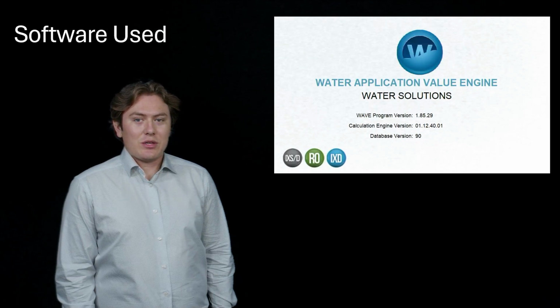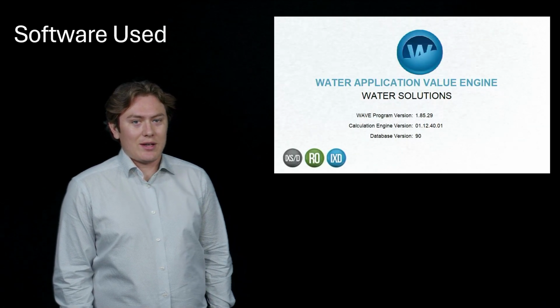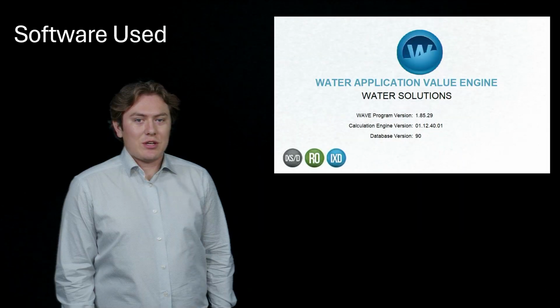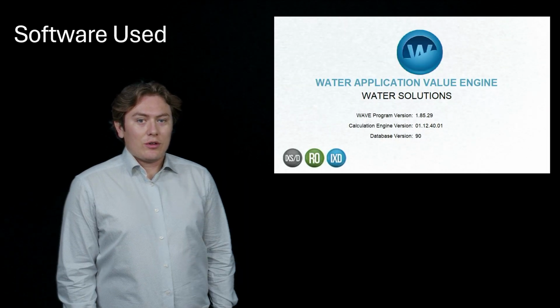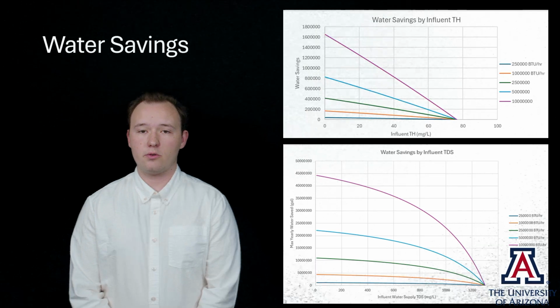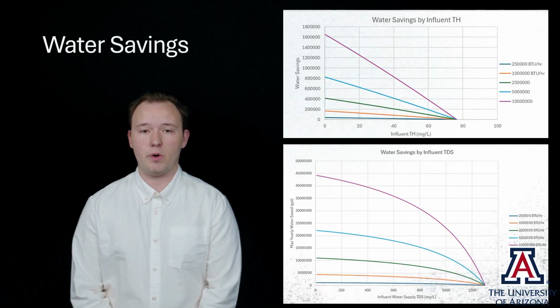From these simulations, we determined that a full 4-stage system was unnecessary. While we developed and analyzed a 2-stage RO design, our results showed that a simpler configuration could achieve comparable performance. The optimal setup uses sand filtration as pretreatment to remove suspended solids, followed by ion exchange softening to address hardness and prevent scaling. Water savings are critical to the goals of the project as a method of conservation both for businesses and for the region's water supply.